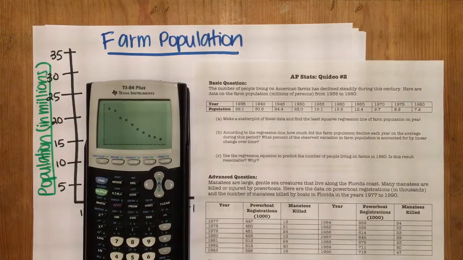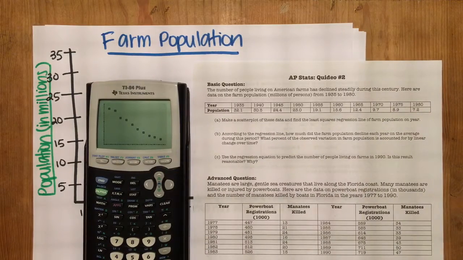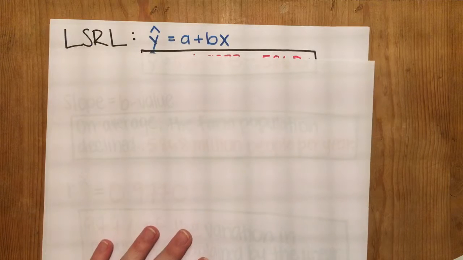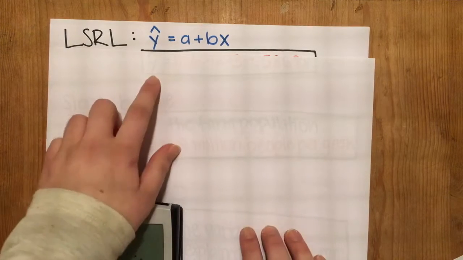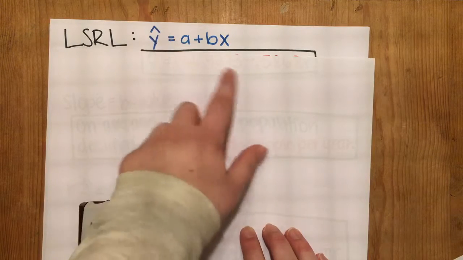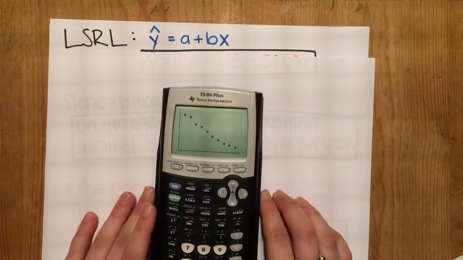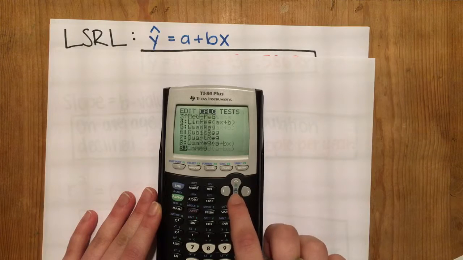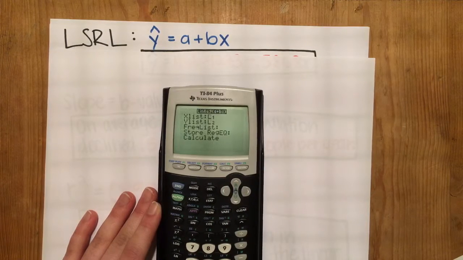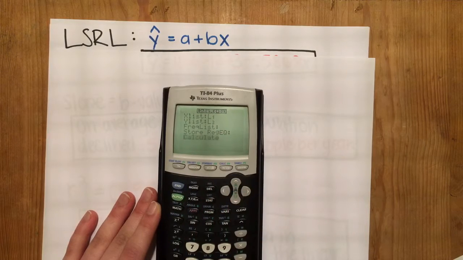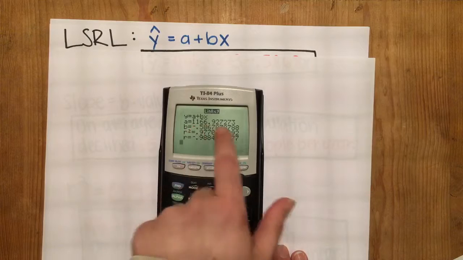So the second part of the first question says to find the least squares regression line. To do that, you would look at that in the calculator, and your least squares regression line is your y hat, or your predicted y value, and it's equal to a plus bx. To look at that in the calculator easily, you go to Stat and Calc, and then you go all the way down to 8, which is the linear regression, and you keep the x list and the y list, L1 and L2, and you calculate for it. And it gives your a value and your b value.